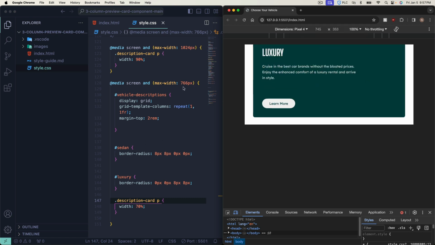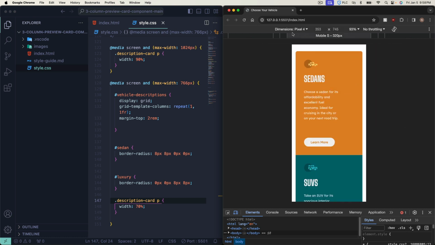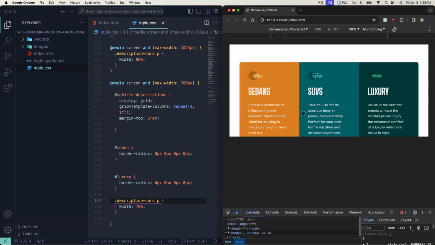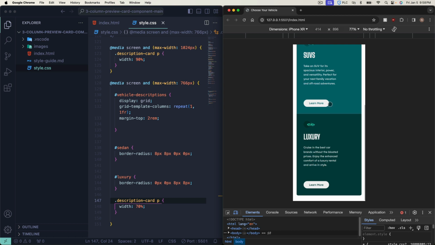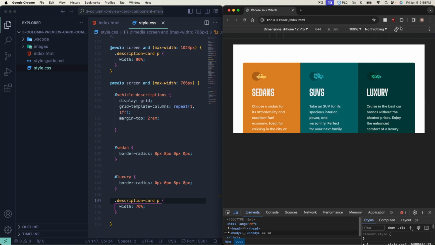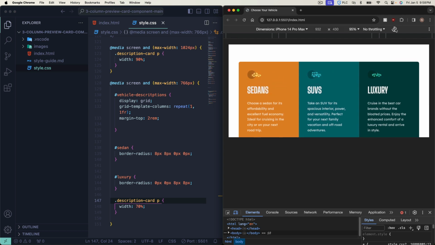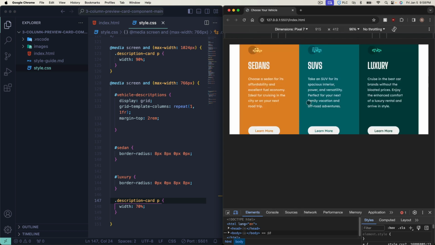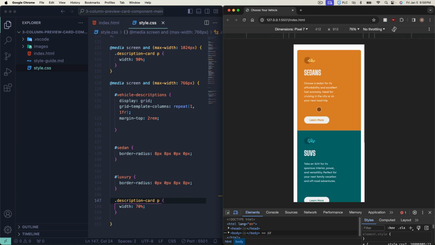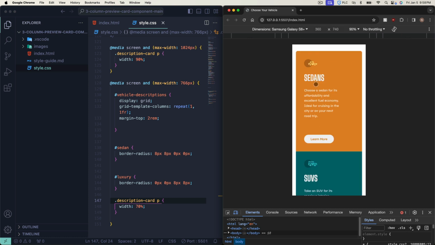Again, you'll notice that for this phone, when I turn it landscape, it's still stacked because I made the max width 766. So all phones 766 pixels and below are just going to be stacked. This is 745 in landscape, so it's still stacked, and it looks good. Most people don't turn their smartphones that way. The only time you usually do landscape is when you're watching a video or a YouTube video, to get the full screen. But as you can see, going through all the different smartphones, tablets and mobile devices, this thing looks pretty clean. I think we're good here.